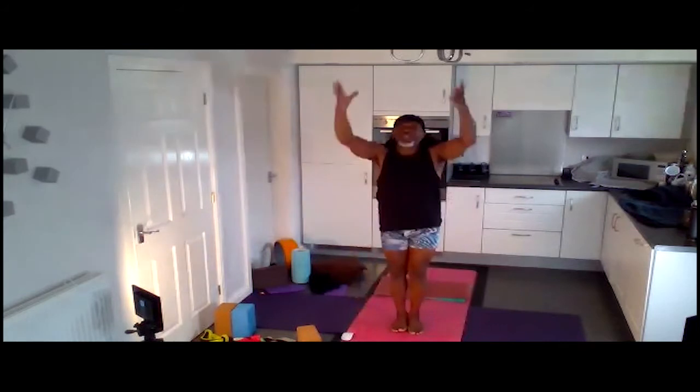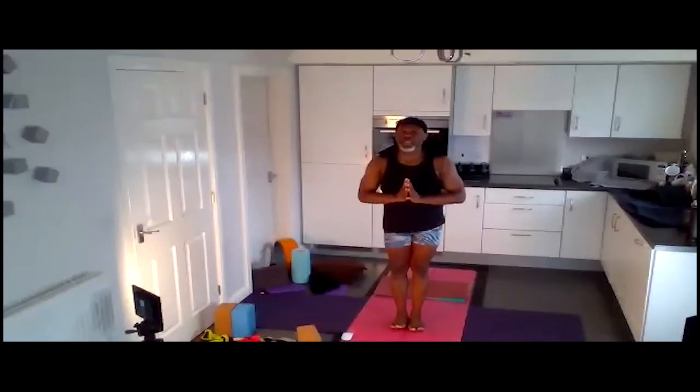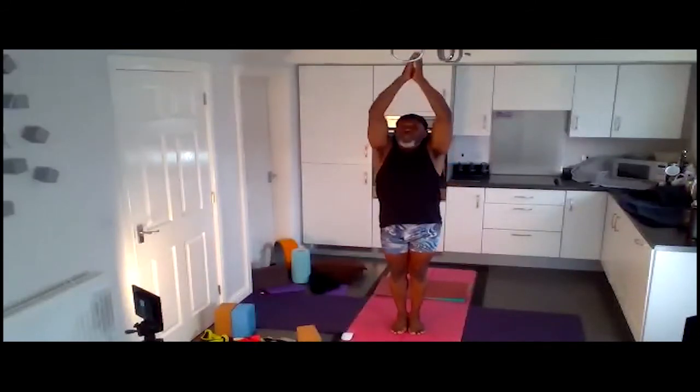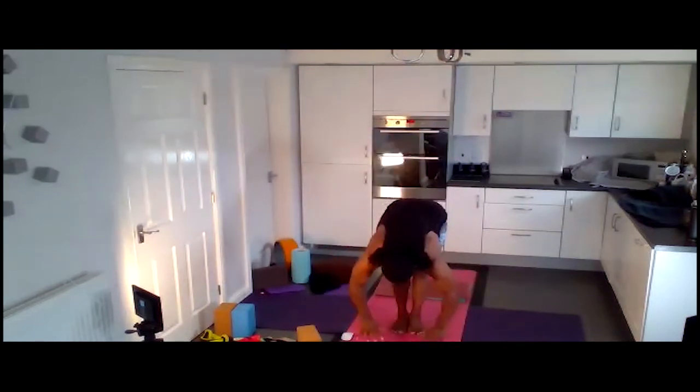Inhale, stand, lengthening through the spine as you reach your arms to the sky. Exhale, hands together at your chest. Inhale, arms up, telescoping ribs. Exhale, fold forward, belly's in.